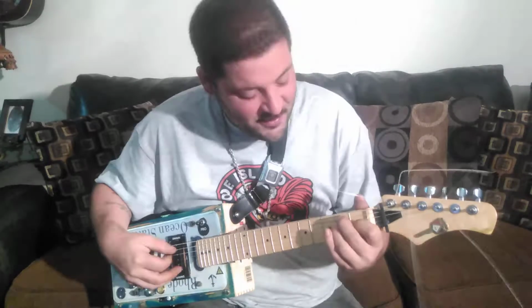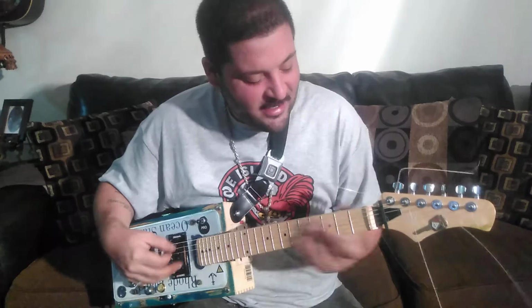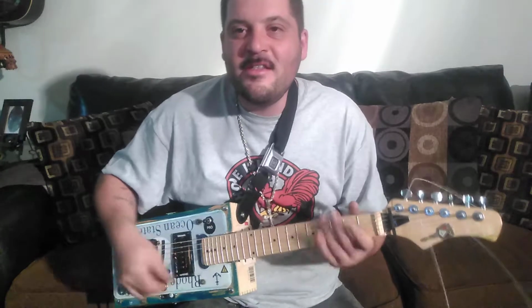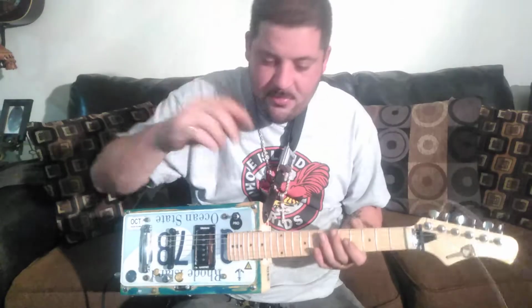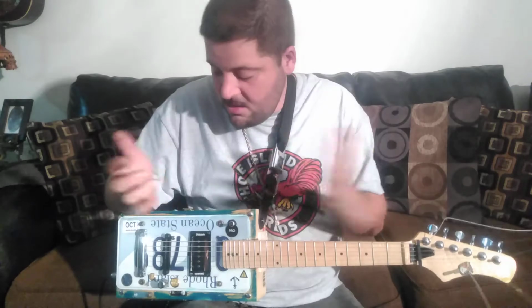It's not that it's out of tune, it's my fingers keep hitting on the fret and muting me because it's a shorter fretboard for a 6 string. So this is the first time I've played for you a 6-string cigar box or box guitar.